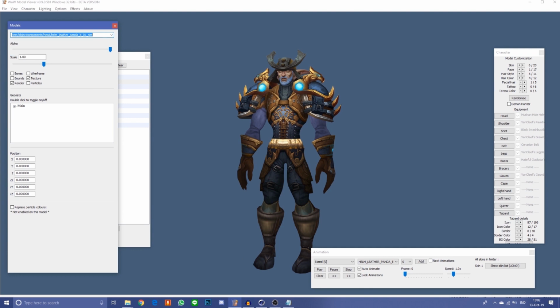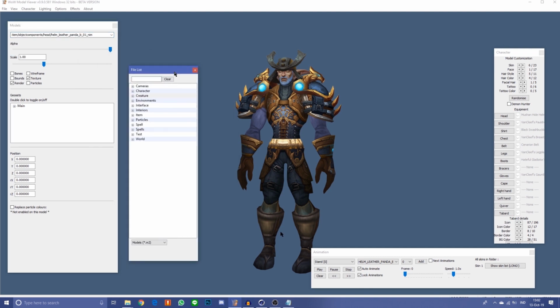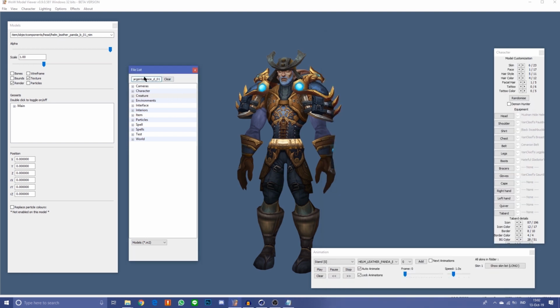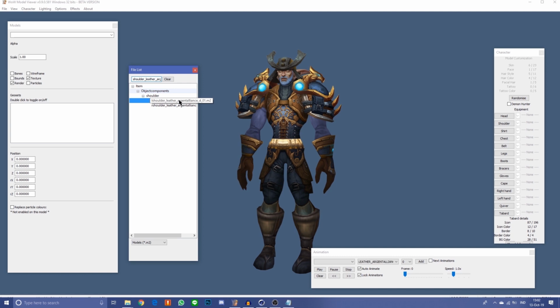alphabet here. Now we go to the file list and I'm going to copy this part, paste it, and sure we need to remove the R, hit enter, and yep, we're just going to open it.